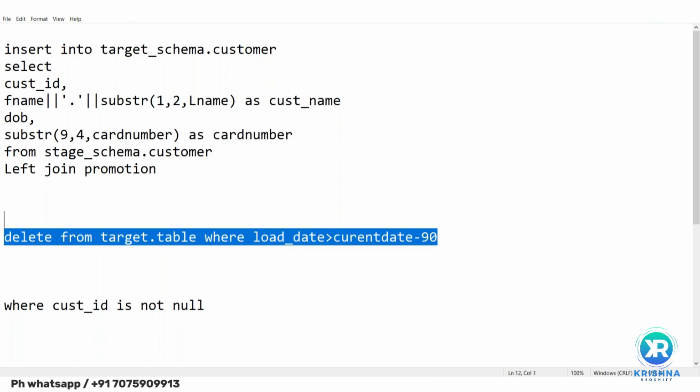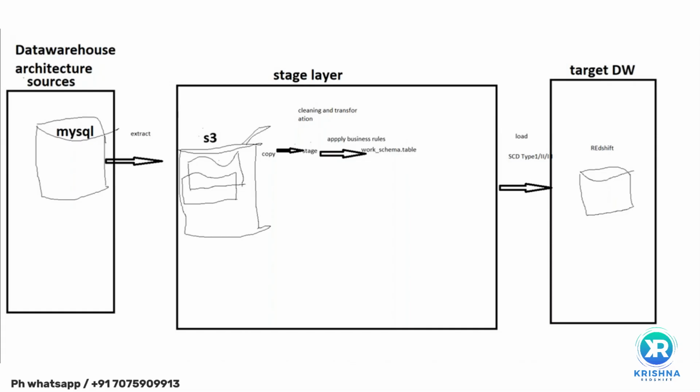Today data will be deleted up to 90 days. Tomorrow data will be deleted up to 90 days. Like that, it will delete. So this is SCD type 3. So what you understood is, anything we are doing, we are playing with SQLs. So we should learn these things, how to write SQL.